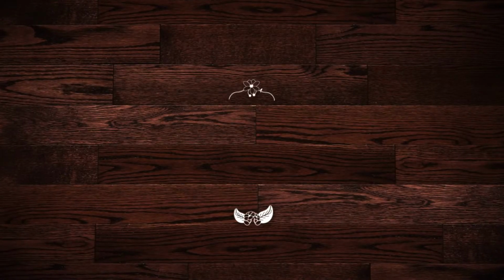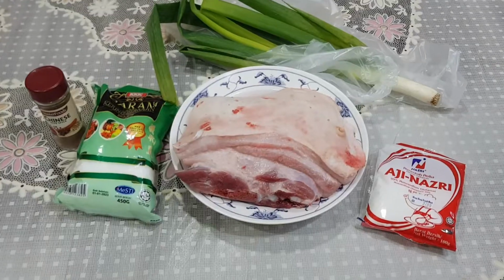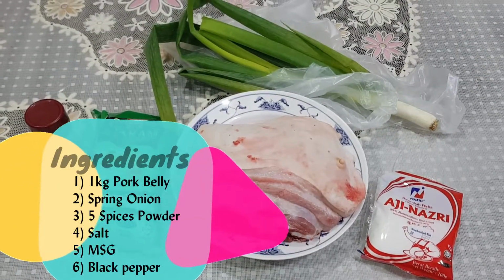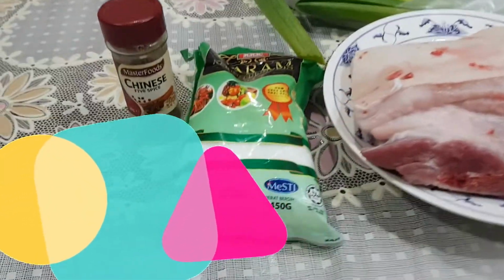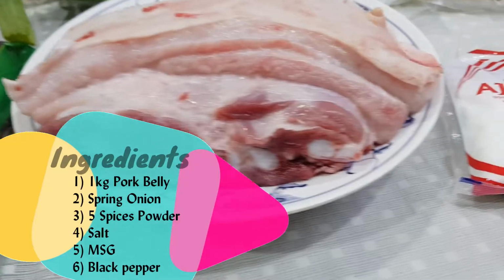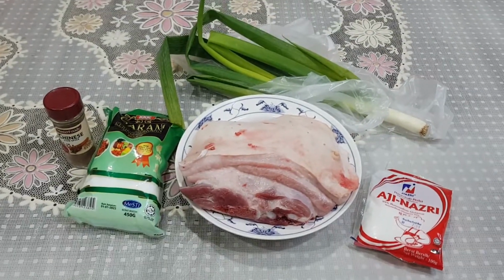Hi everyone, today our recipe is crispy pork belly. 1 kilogram of pork belly, spring onion, 5 spices powder, salt, MSG and black pepper.